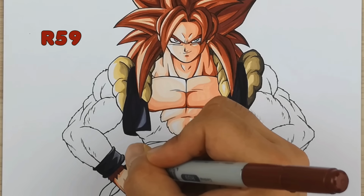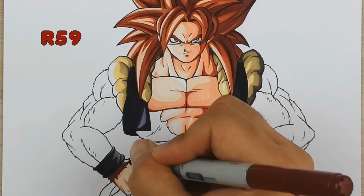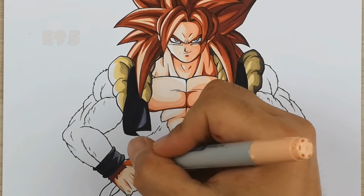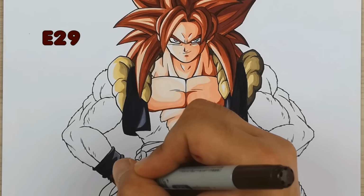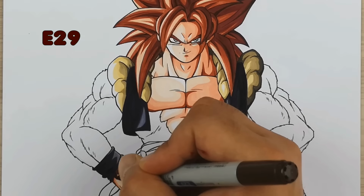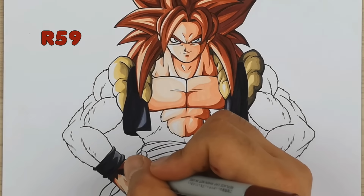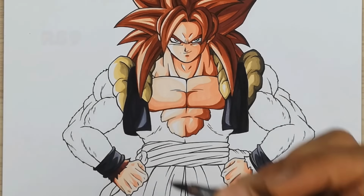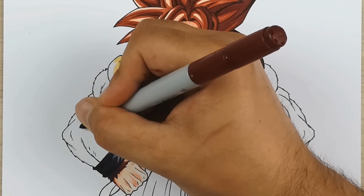To give the fur the hairy look, we need to use the marker very lightly and, as I said, like a brush. Leave some white areas along the fur so we can color them with E95. Now we will use E29 to add some shading and to increase the contrast. Use this color tone like you're brushing as well. After that, we will use R59 again to blend the colors and to increase the look of the fur. To explain the process is a bit difficult, so just watch me how I do it and apply it on your drawing.